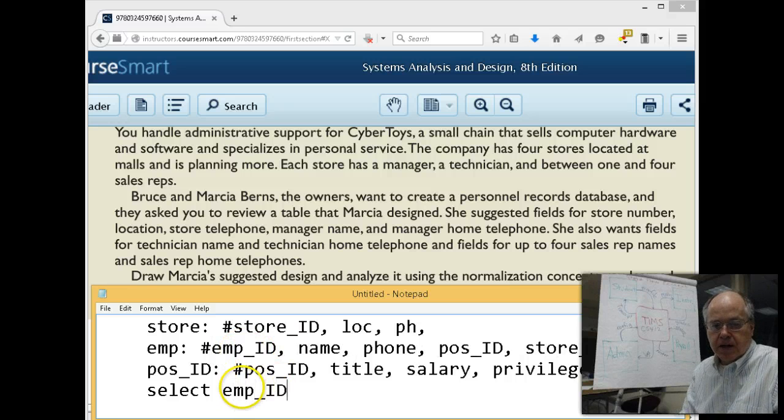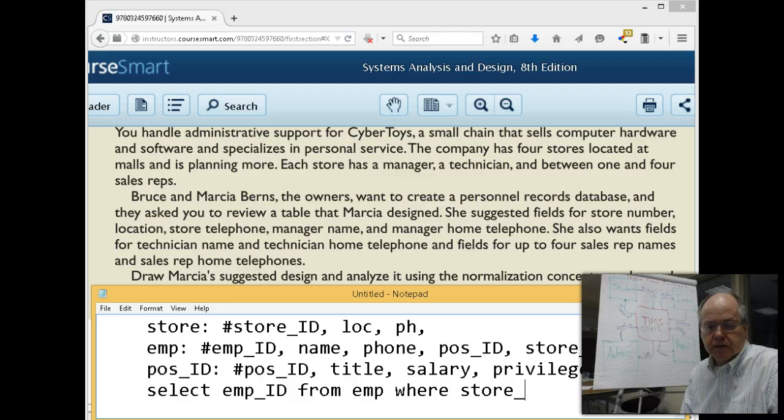Select emp ID from emp table where, oh, and I need to know what store they're from, where store ID equals some number from the store.